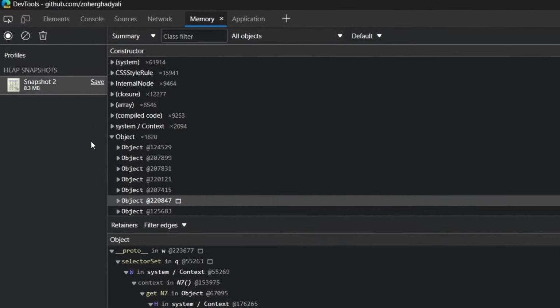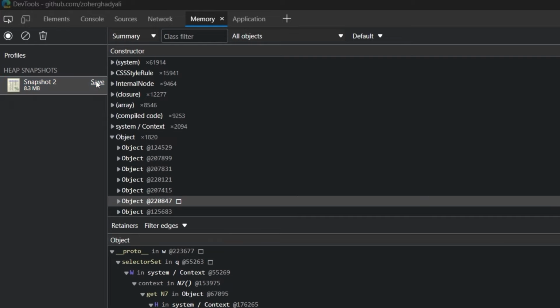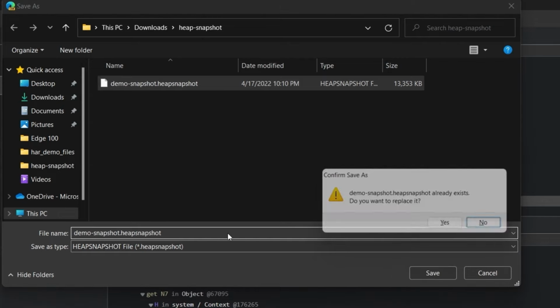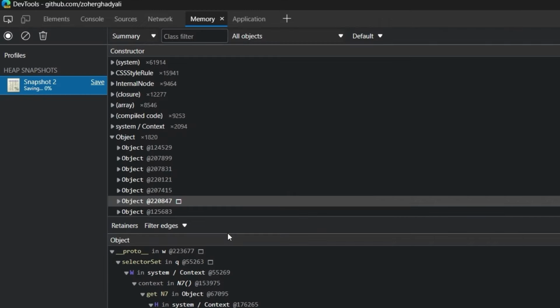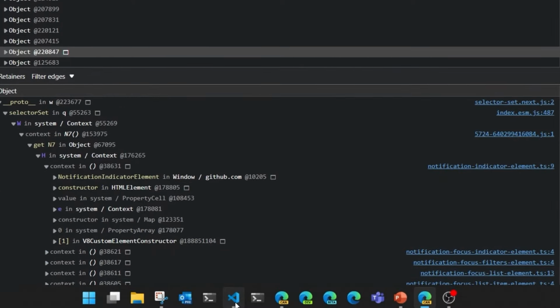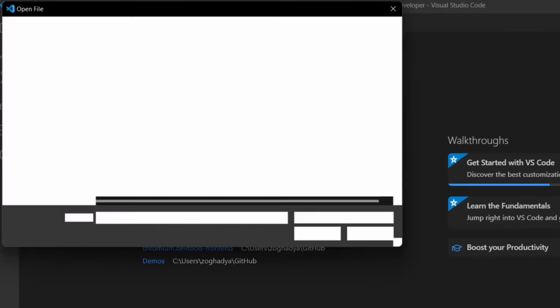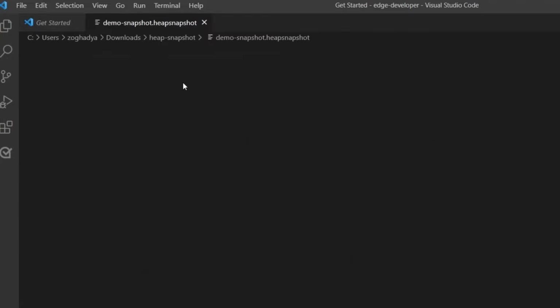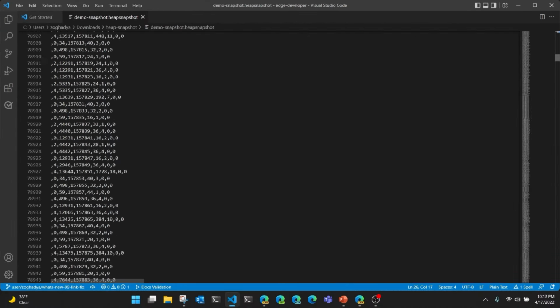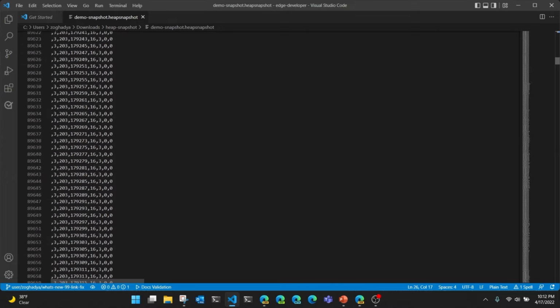Debugging memory issues can be time-consuming, and sometimes you may need help from one of your peers. If you want somebody else to take a look, DevTools allows you to save the snapshot, so you can share it with another person who can later load it in their machines and explore it. If you were to open this file in your IDE, you will see a lot of numbers. It's kind of hard to read. So you may be wondering what is going on inside.